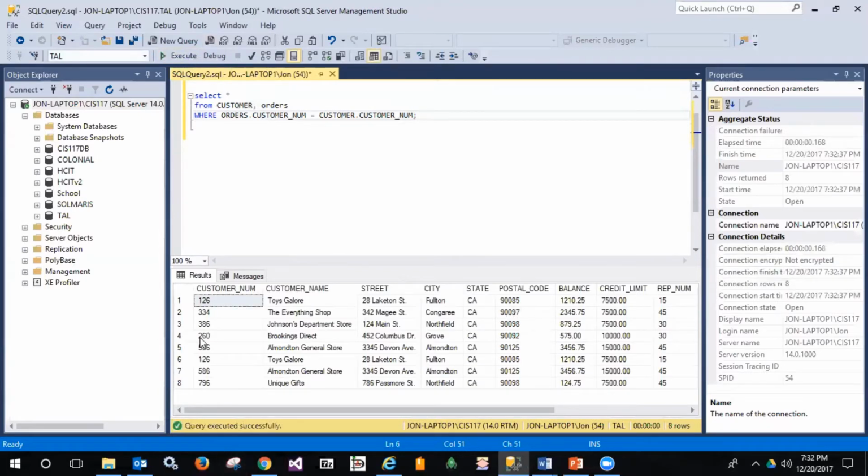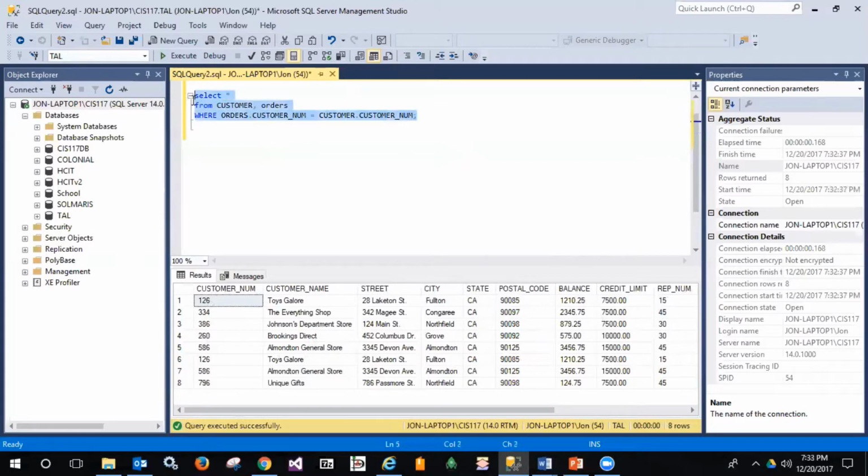Okay, now this is making more sense. So instead of getting every possible combination of the Cartesian product between those two tables, we're getting a grand total of 8 rows, and that kind of makes sense because we had 8 customers with a total of 12 orders, so now one customer can have many orders. This is kind of making sense. This is what we'd like to see, is something more like this. Okay, and so let's see.